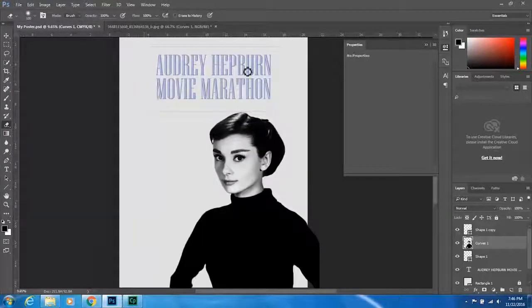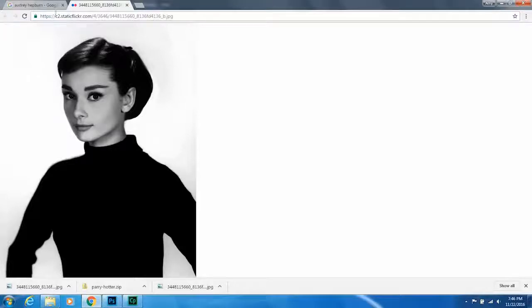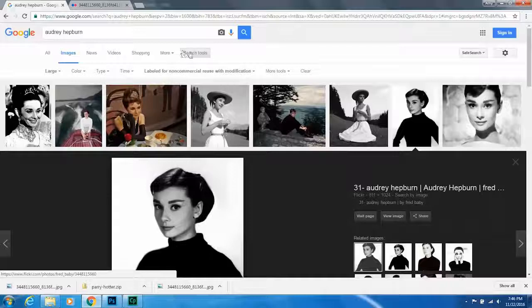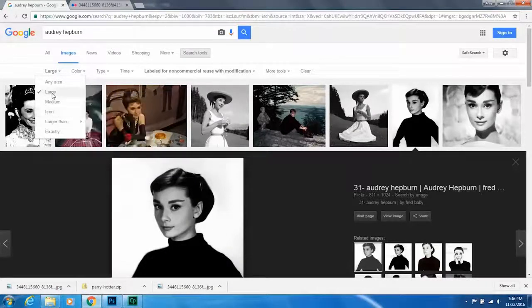She always looks great. And if your image was pixelated, it probably just wasn't a high quality image. So let me just show you real quick how to get a high quality image. I should have shown you this before. When you're in Google Images, and you go to search tools, you can actually search for a certain size. So I always say large because I want a high quality, good photo. And then those can be enlarged and still look good and not pixelated.